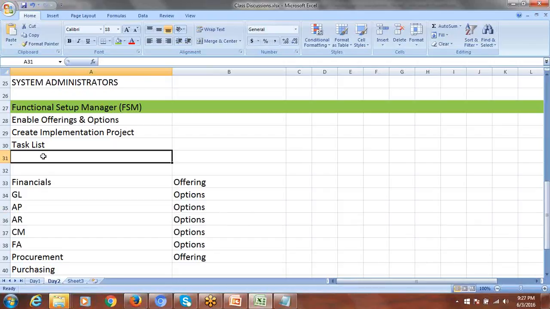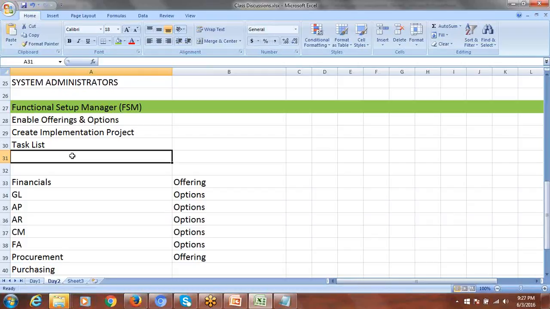While you are creating the project, you can assign a project manager. I got one question: tasks will vary from implementation to implementation. That will be decided based on which offerings and options you are selecting. The system will generate all of them, and based on the project, you will start using them as per the business requirement. For every project, say I am going to create 10 projects for financials, the system will create the same task list. Based on the business requirement, you have to decide whether to do that configuration or not. The task list is common.